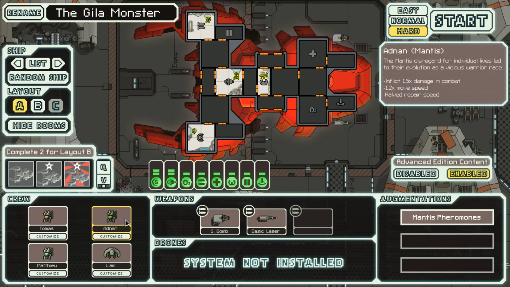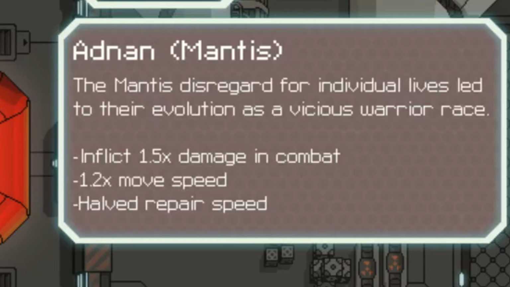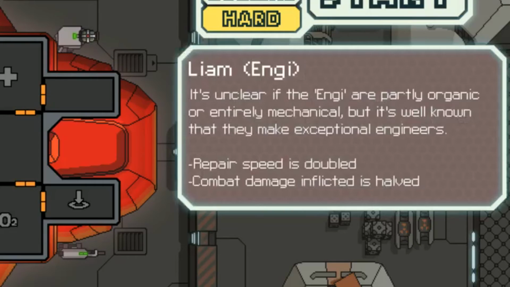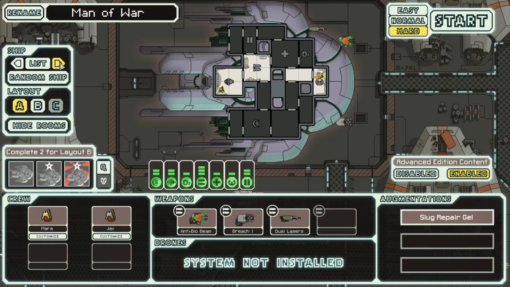The Mantis are aliens that deal double damage during combat, but repair twice as slowly, but also move 25% more quickly. Or being more specific, and importantly correct, not double damage, 1.5 damage, and not 25% extra movement speed, it's 20% extra movement speed. But I was right about the halved repair speed. And they have an NG crewman, which is the complete opposite, whose repair speed is doubled, but combat damage is halved. All of the aliens have different abilities like that.